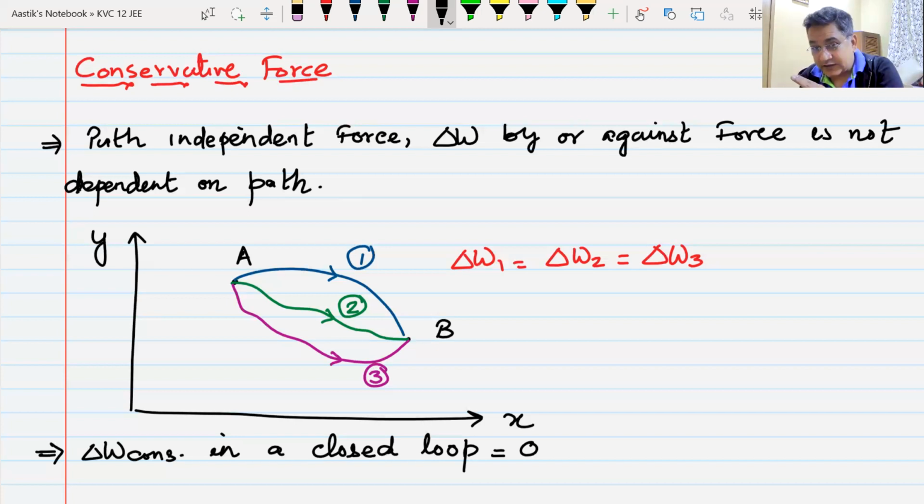I've just drawn X and Y. I could have drawn PV. Same thing. State function. P and V tell us the state of the gas. X and Y are telling us the position of the point. Same thing. Do we understand this? When I do that PV graph, I also tell you P and V are state variables. You change anything, the state changes. This is the same thing like coordinates X and Y. If you change X and Y, things change. Work done by a conservative force in a closed loop is zero.